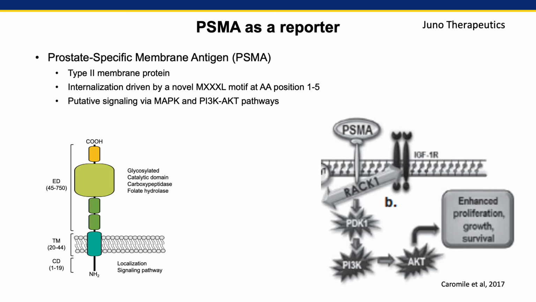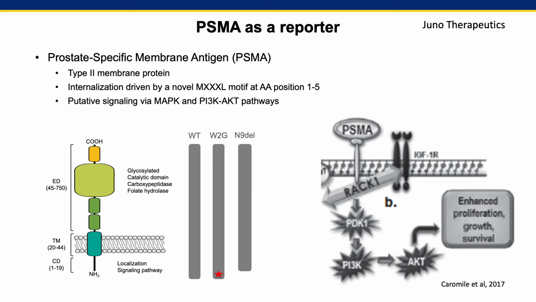So when we introduce this wild-type PSMA into T cells, there is a chance that this PSMA may make the T cells grow into tumors. So we developed a strategy to prevent that, which is introducing one amino acid mutation at the N-terminus, or deleting 9 amino acids from the N-terminus to create a truncated form of the PSMA.